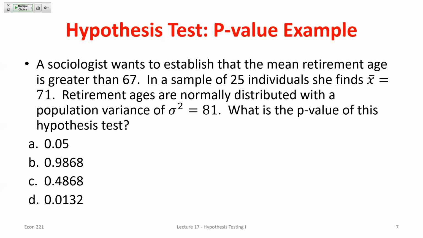Whatever we're trying to test for is our alternative hypothesis. That's the first thing you'll identify. So the alternative hypothesis is that the mean retirement age is greater than 67. The next thing is we assume the opposite is true for the null, stack the deck against ourselves, and assume that the true mean is less than or equal to 67. We said the null and the alternative hypotheses are complements of each other. If I want to test whether the mean is greater than 67, the opposite of that is that it's less than or equal to 67.